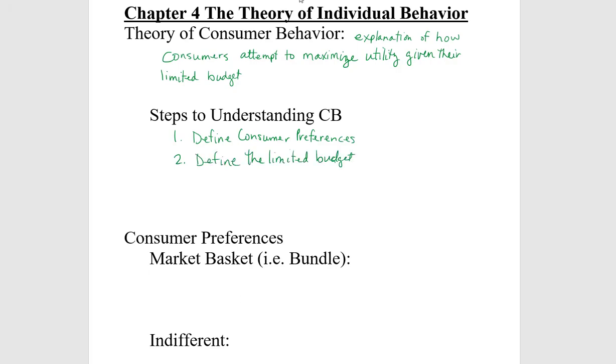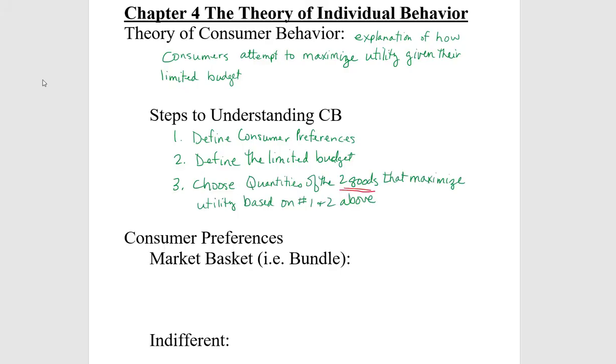This means we need to understand the resources that the consumer has available to purchase things with. This is going to determine the opportunity set that the consumer can purchase. Three is to find the consumer equilibrium. In other words, choose the combination of goods and services that would maximize the consumer's utility, subject to what we have in steps 1 and 2. We're going to boil this down to just looking at two goods as they compare to each other, and in what combination we might buy of those two goods, but understand that this can be extrapolated out to n goods and services available for the consumer.